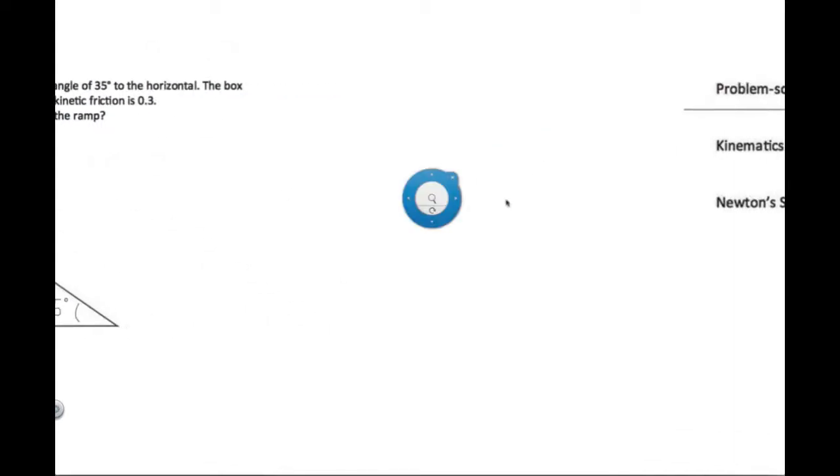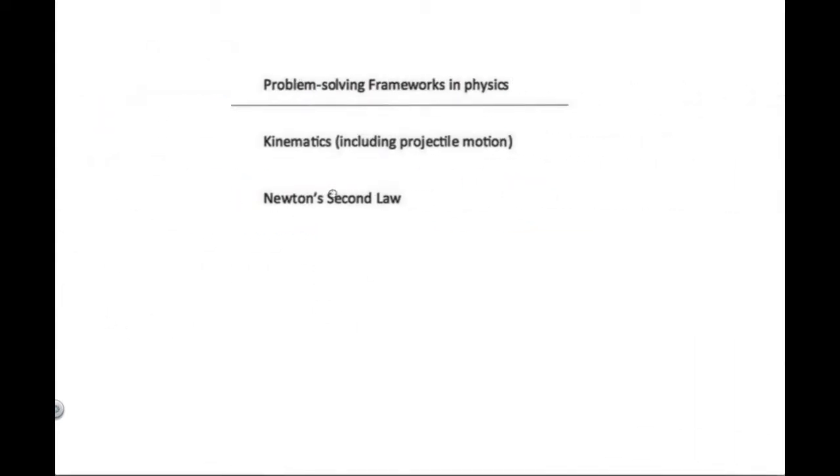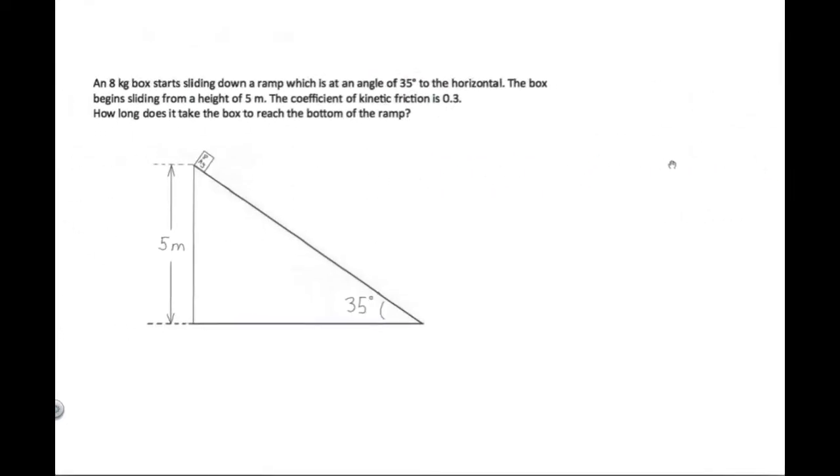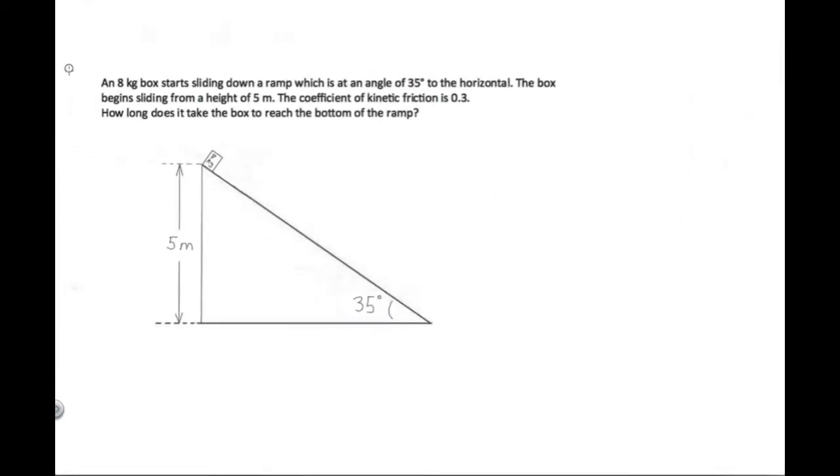So first of all, we have to choose a problem-solving framework. Our first two frameworks to choose from in the class are kinematics and Newton's second law. We look at the concepts in the question to see what framework to use. The problem mentions mass in kilograms, which fits into Newton's second law. And friction force also fits into Newton's second law.